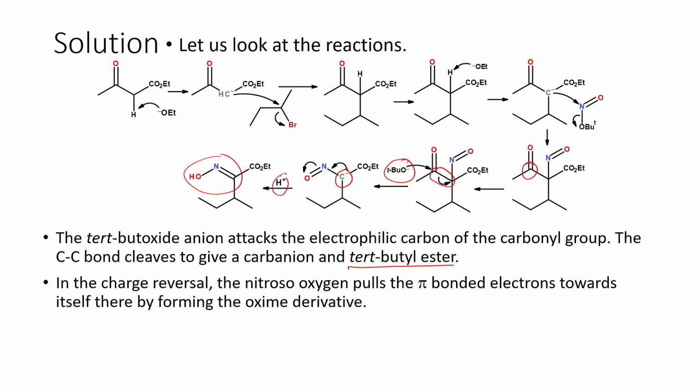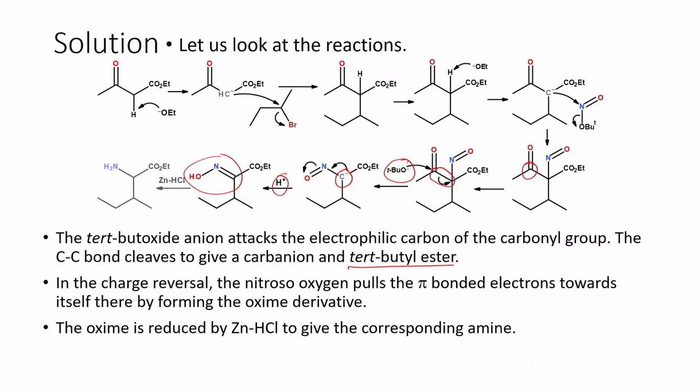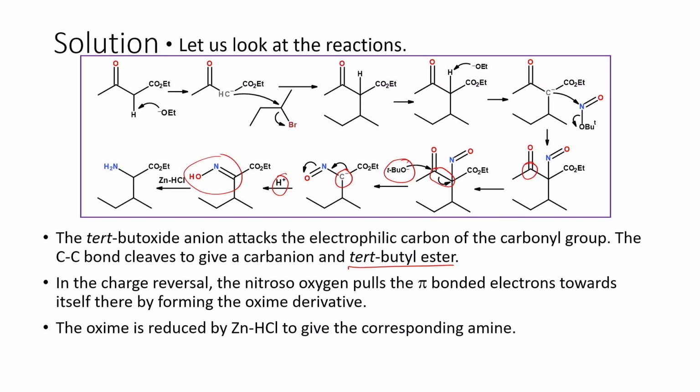So a proton transfer leads to the final oxime. The negative charge on the oxygen is neutralized to give the hydroxy group there. Then finally, zinc and HCl reduction leads to the formation of the amine unit. So that's how we can say the C alkylation, that is the methylenic alkylation, is the first step, that is the intermediate A, and finally the reduced nitro, the amino group is the final product, is the product B. So that way we can easily find it out. Our earlier option of identifying the product is actually explained through the mechanism.